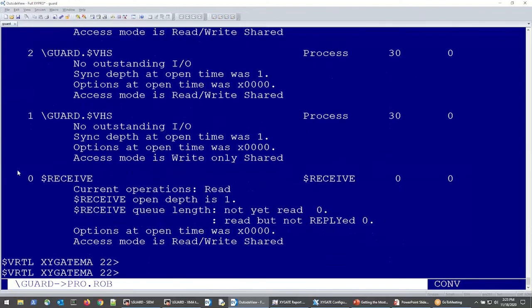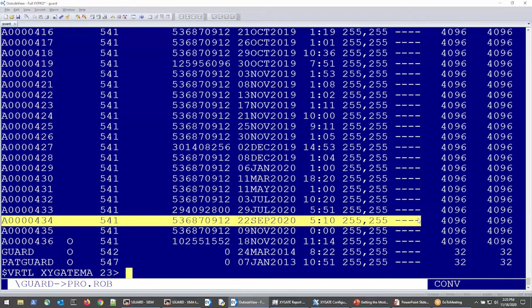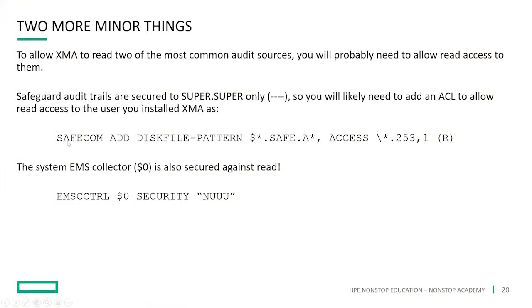How? We have actually an object security rule that allows me to do it, but what most of our customers do is add a safeguard ACL that allows you to read these. My recommendation is this: safecom add disk file pattern $*.safe.a*.